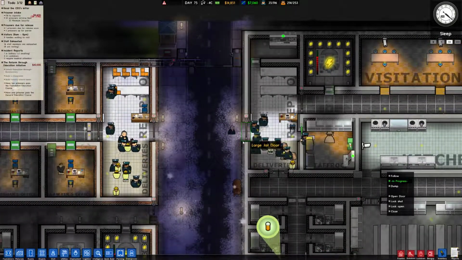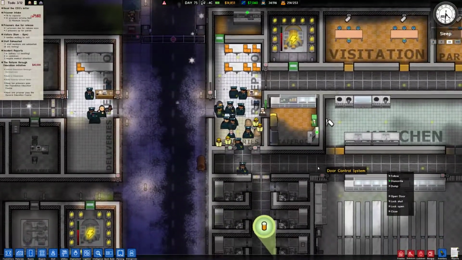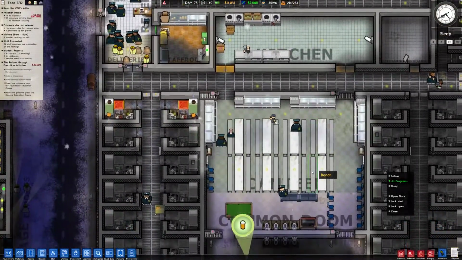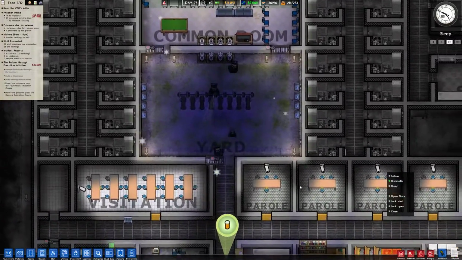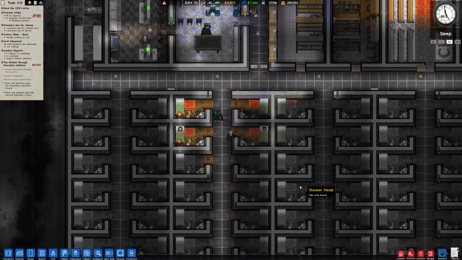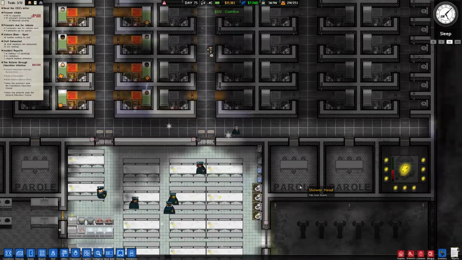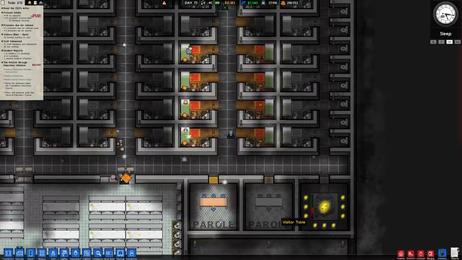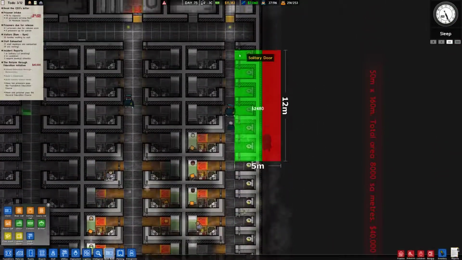Right. So. The shop's underway. We've got our shared yard sorted and completed. We've got this amazingly lovely, monstrous minimum security wing all sorted out and ready to go. The only thing that we don't have at this particular point in time, we may as well do it just before we wrap up for the evening.